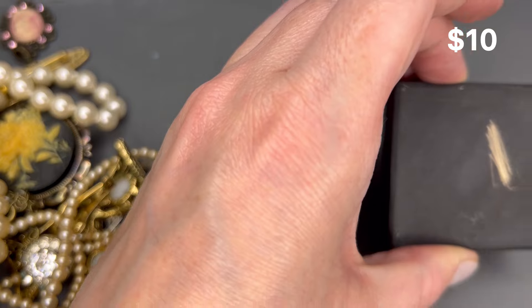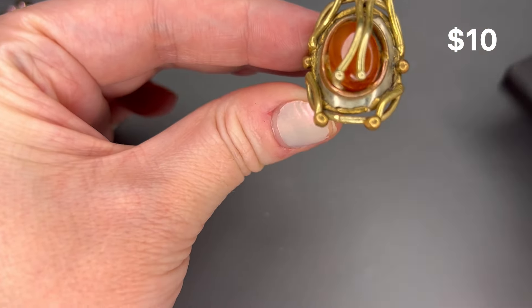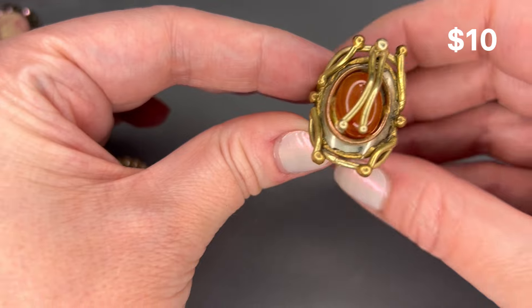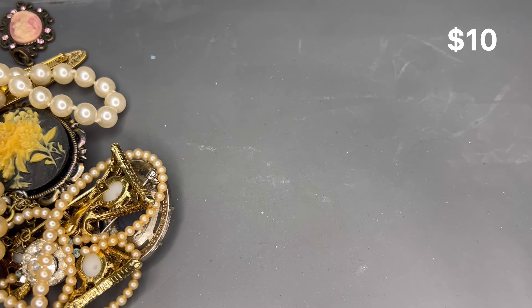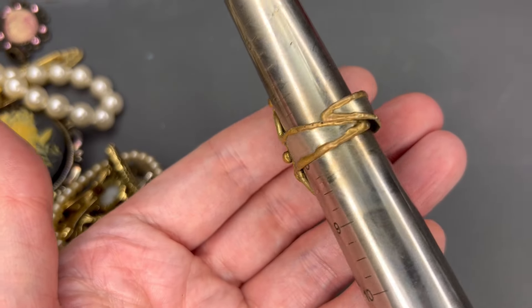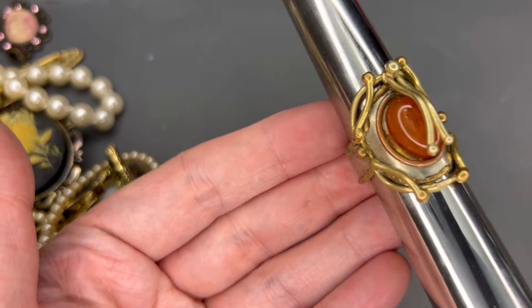Testing the ring — it's scratching copper, so it's not sterling. I'm going to do a Google image search on that one and put a price on the screen. Let's get a size — it's down to an eight, but it is a little bit thicker band and there is some adjustability to it. A really cool ring.